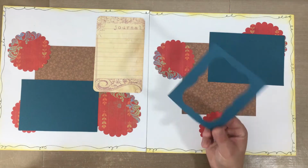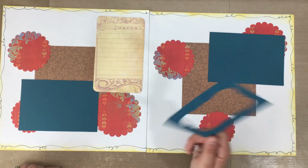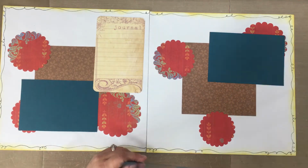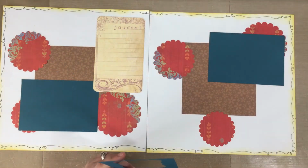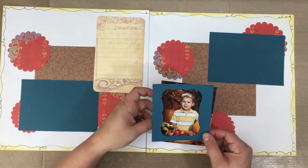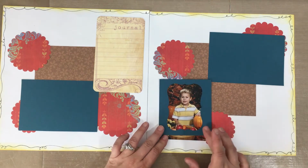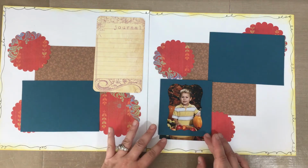Now this frame piece here can either be used to frame a photo or to frame a piece of white cardstock, which is included in the kit. So you have that choice. It's a really, really nice idea. If you want to frame a photo, for example, look how nice that would look. Look at that. Is that not the cutest thing? And then you'd have a spot for photos here, and then a third one right here.